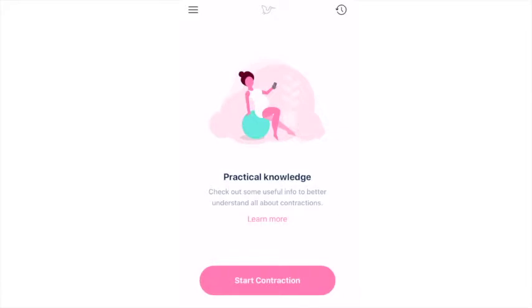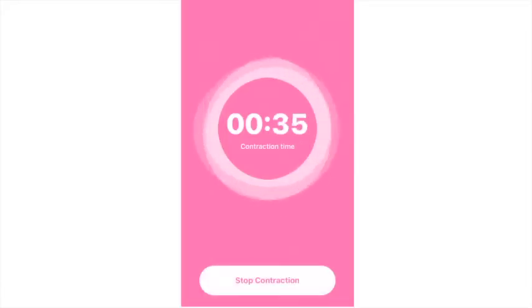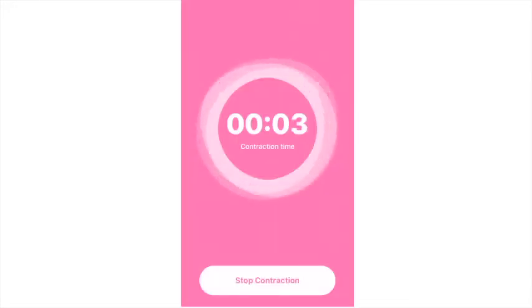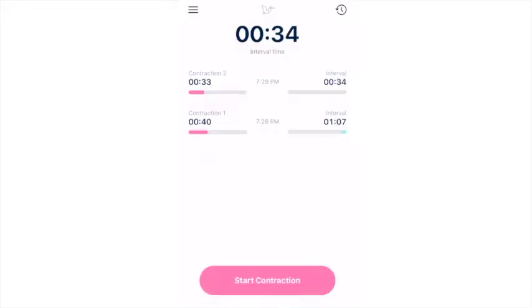Storky Contraction Timer is another popular one that has a few more bells and whistles, including letting you know when you should head to the hospital or birth center, and a dark mode for night use. It shows the counting of the interval itself, which is nice, and the interface is pretty if that matters to you, which, let's be honest, it matters to most of us to some extent.